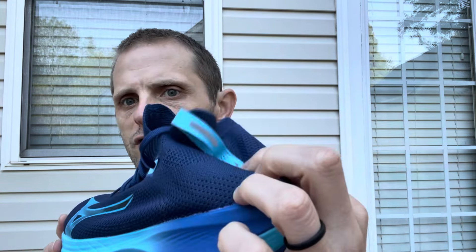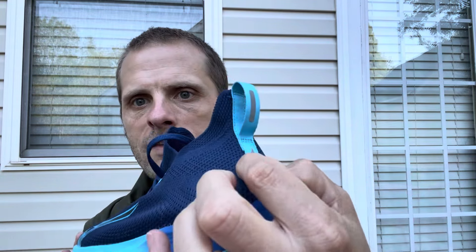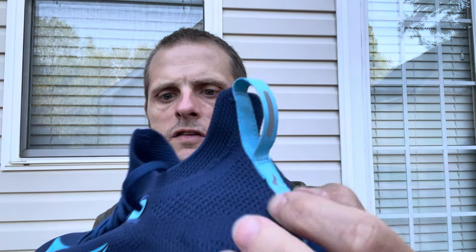There's enough friction in the lacing system where once you get it locked in, it's going to stay locked in. The laces are okay — it did come untied on me once or twice on the run, but that might have been me tying carelessly rather than the laces themselves. The pull tab on the back is useful for getting the shoe on and off. There is minimal structure in the heel counter — I can collapse it a little bit, but there's some rigidity in the sewn-in piece.